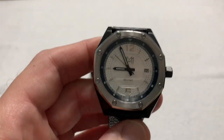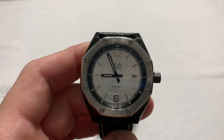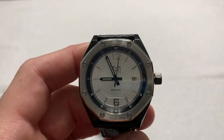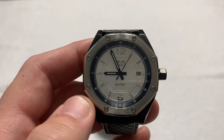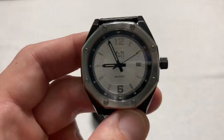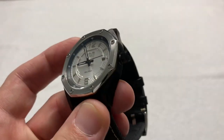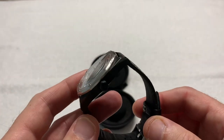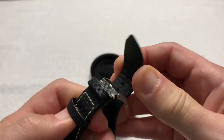It's a very nice, simple three-hand watch. All the watches in the line are basically different styles on the same theme — a Royal Oak-esque kind of case, bezel, and front, very angular. They seem to run about four hundred dollars on their website, which I'll leave a link to.